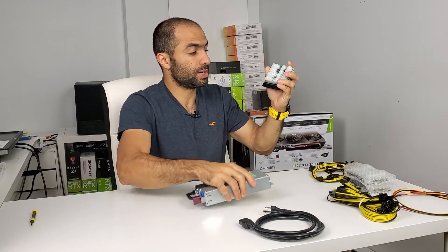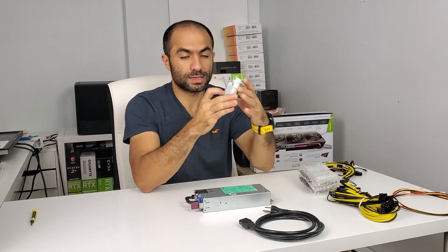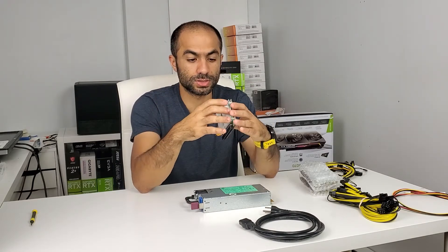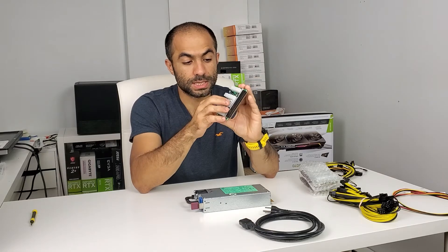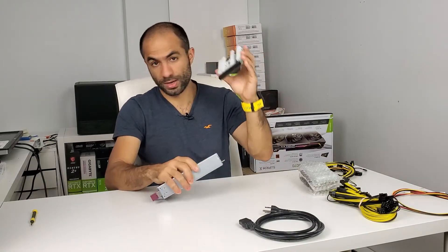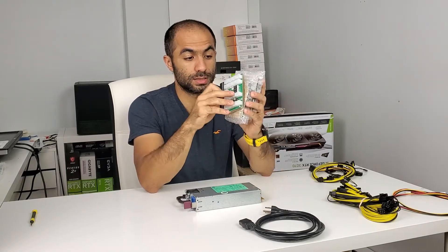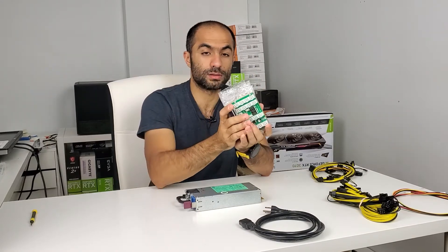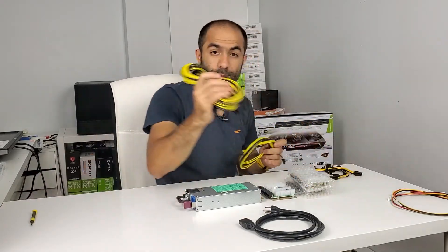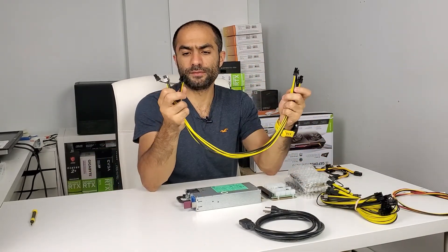I want to backtrack a little bit on the breakout boards: my recommendation is to buy multiples. The reason I say that is because I've already burned two of these. Parallel Miner replaced them quickly and their exchange policy was good, but it was very frustrating because I had bought one server power supply and one breakout board thinking they'd just last a very long time, and one day they just stopped working. This time I went and bought three of them — they're fairly cheap, right now on sale for $15.